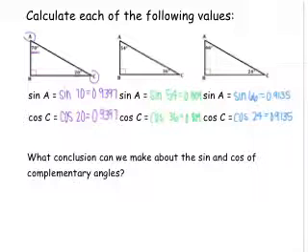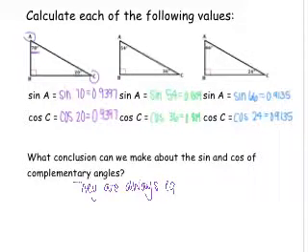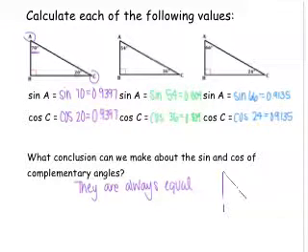So we can say they are always equal. Okay? And I want you to think about why. Why do you think that they will always be equal? And let's just go back to our basic right triangle that we talked about. I'm just going to make up some sides. Let's say this is 2 and 6 and 8.